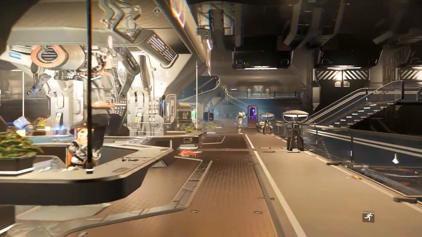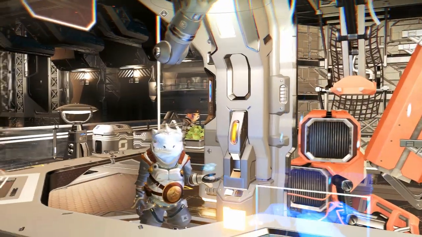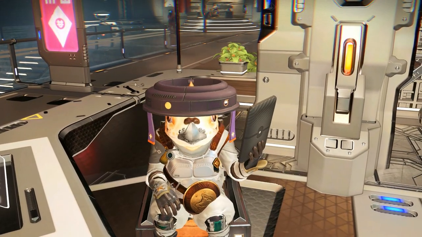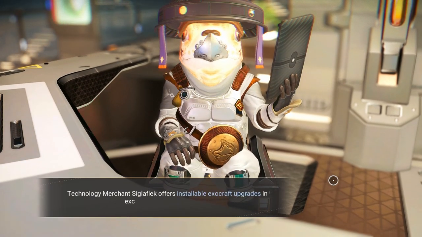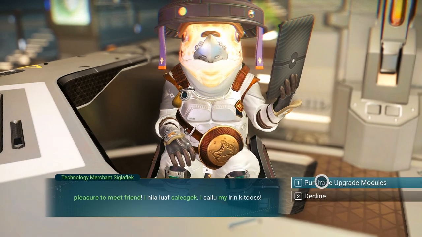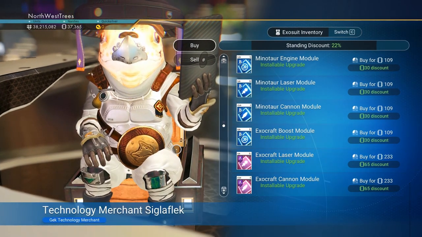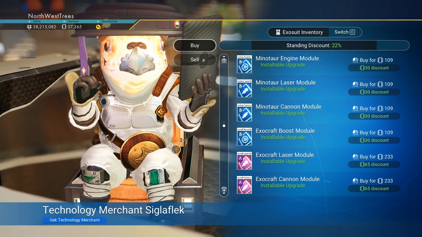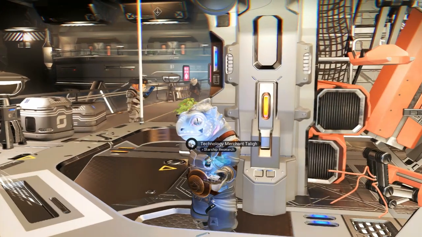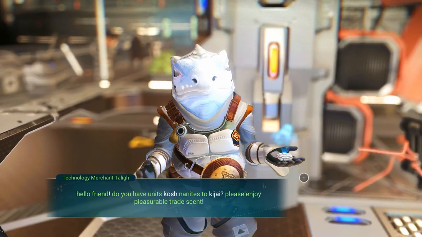Alright, so let's quickly take a look at what they have for the exocrafts and the starships and other trades. And then we'll start working our way back to a planet, I guess. Purchase modules, let's see what they got. Okay, we got some class A ones. Exocraft mining laser and exocraft cannon.